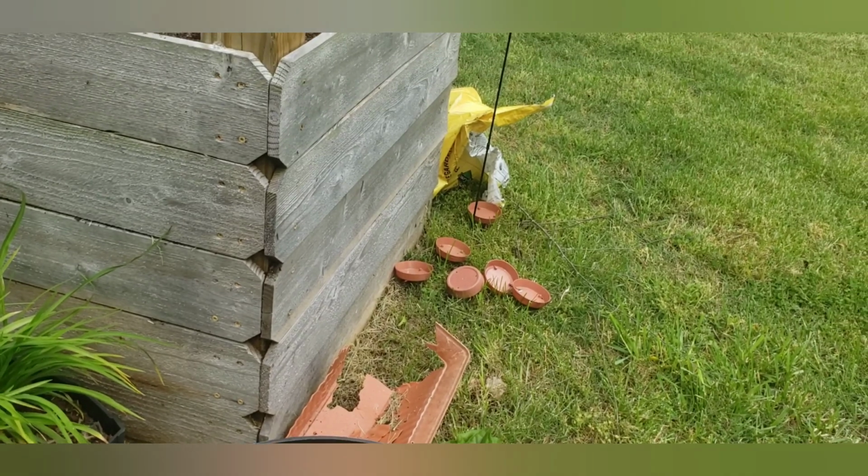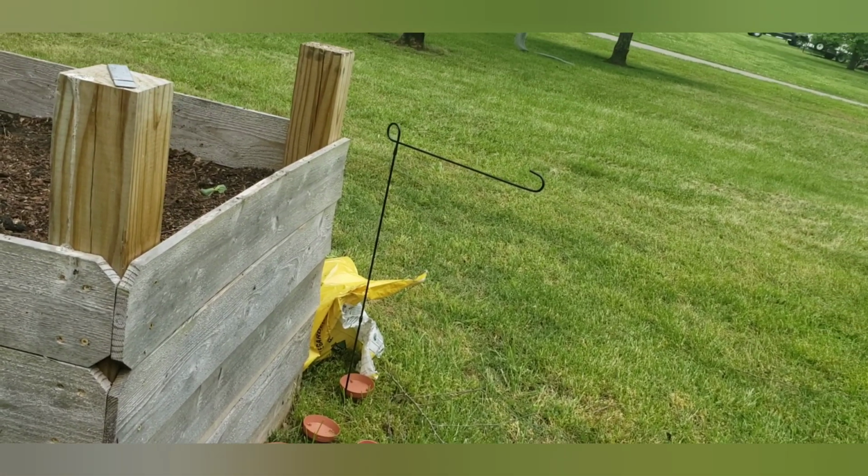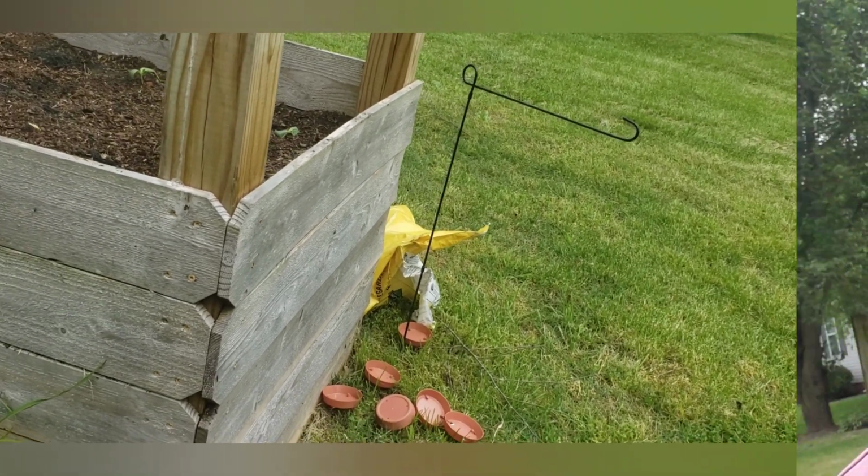We have had a storm, obviously. This is a mess. And my flag is completely gone. I don't know where it went. It's nowhere to be found. So crazy. So we are supposed to get a pretty bad wind storm and I think some thunder and lightning as well. So it may have been a bad idea to plant this garden yesterday. I probably should have waited until tomorrow.